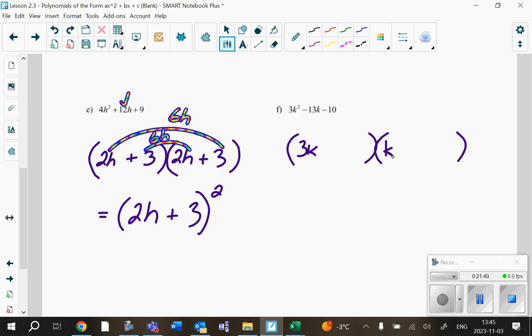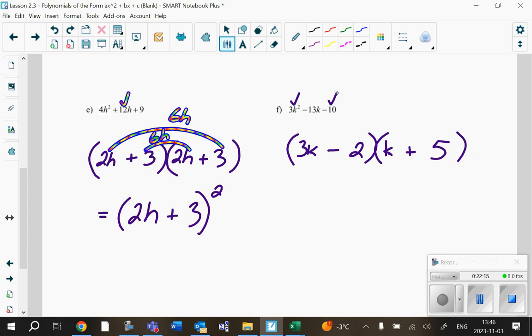Question is, how do I want to put them? If I put the 5 here and the 2 here, I'm going to get 6 and 5. That's not going to get me anywhere near that, is it? So chances are 2 is going to go here, 5 is going to go here. Question is, where do the signs go? Okay, let's try that. -2, +5. So I know those work.